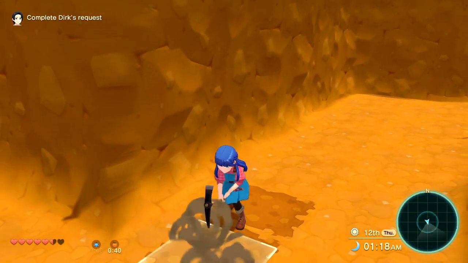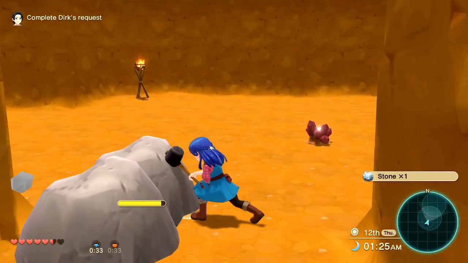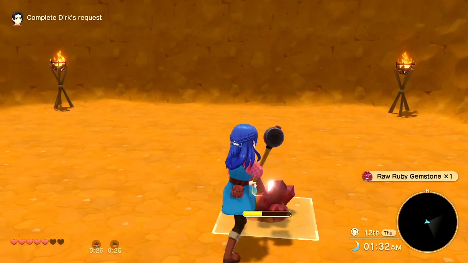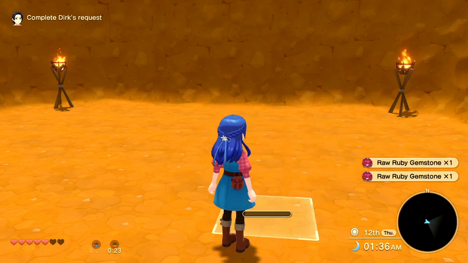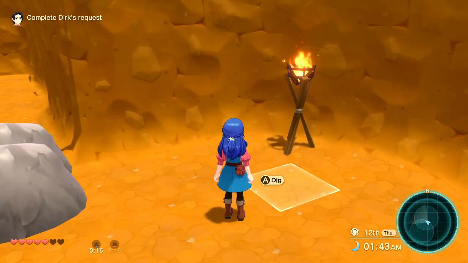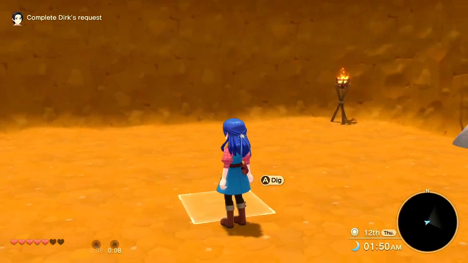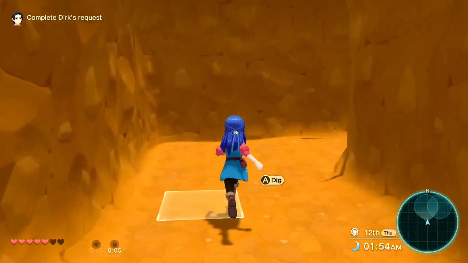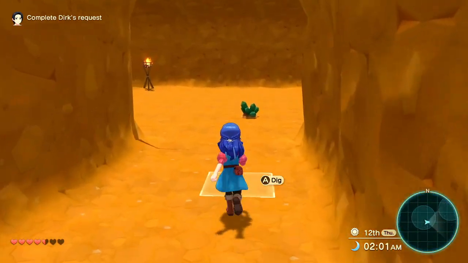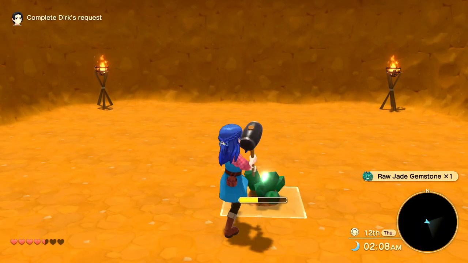This is probably not silver, it's too big. But we do need some... Oh, I don't want to break a rock just to get something underneath it. Since it's not silver, it's not necessary. Let's just take a quick look, see if we have any silver. I don't see any ore nodes that are silver, but at least we got some gems.